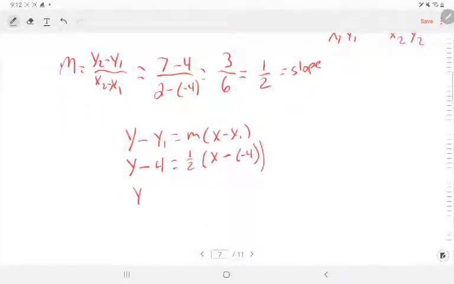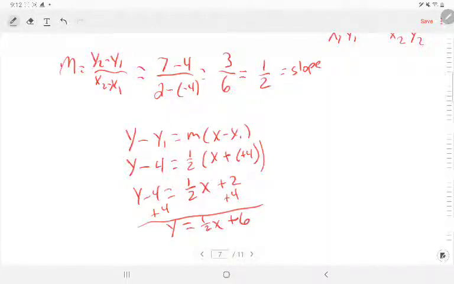Then that's going to give me y minus 4 equals, I got to distribute that half to the x and to the 4 over here. Now remember, we have two minus signs, so let's keep change. Now that's a positive 4. 1/2 of 4 is going to be 2. I then would add 4 to both sides of the equal sign. Now remember, it adds to the side without the variable, because the 1/2 has an x on it, and those are unlike terms. So that gives me y equals 1/2 x plus 6. Okay? And that would be the answer to the equation. y equals 1/2 x plus 6.